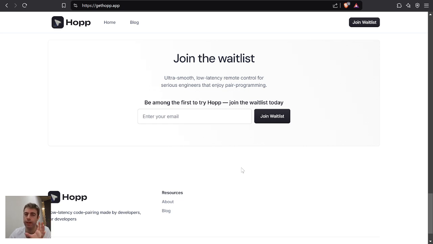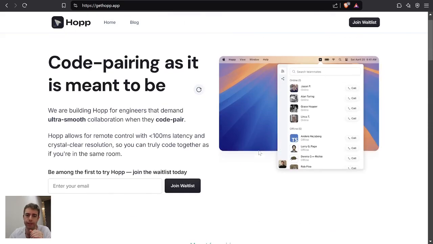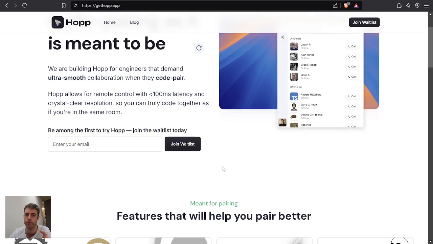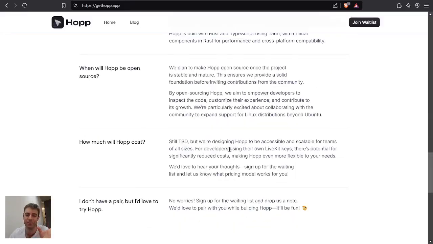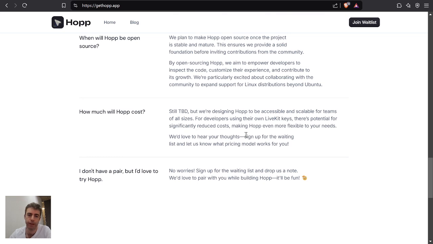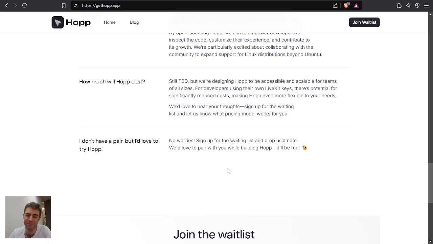The moment you launch, ask for testimonials via email from everyone. Get them as soon as possible and add them in the hero section next to any call to action. It won't be "join the waitlist" anymore, it will be, I don't know, "start coding now" or whatever. Get those testimonials and display them very, very prominently, right?